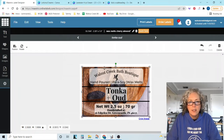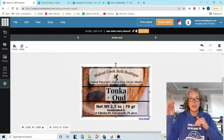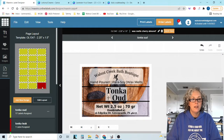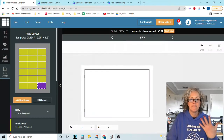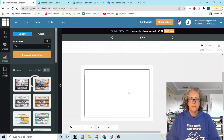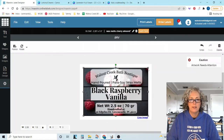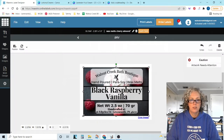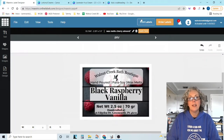You can see that my white border around my logo is really close to the edge of the print margin, so that's why you want to give it a little bit of a buffer. Then I'm going to add a new design for black raspberry vanilla — I'm just going to give it one — and bring in my image. Adjust it — you always have to adjust it a little bit, that's pretty normal. Just center it up until you're happy with it. And now I'm going to print these labels.